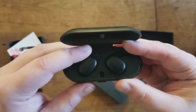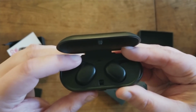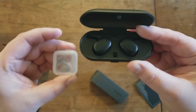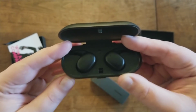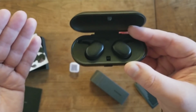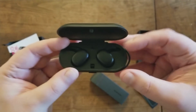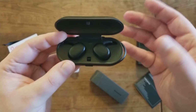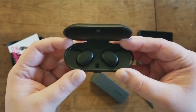They do hook into the ear, which makes them great for sports. And they come with silicone tips for different sizes. And again, they are compatible with a large range of phones. Everything with Bluetooth protocol, including iPhone 10, iPhone 8, iPhone 8 Plus, tablets, Android devices, Windows and Mac OS. Anything basically that can use newer Bluetooth products.